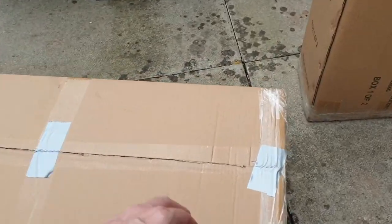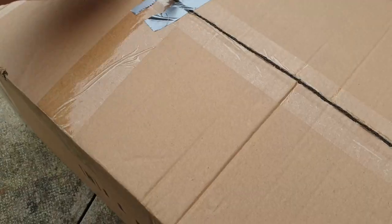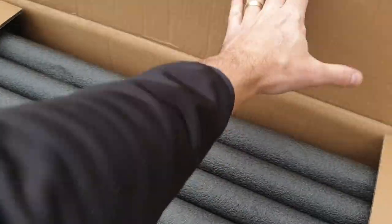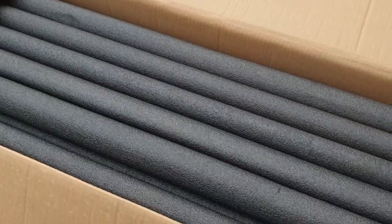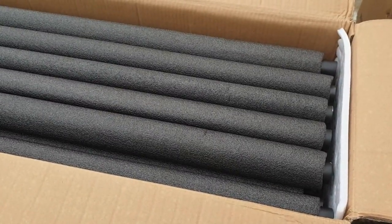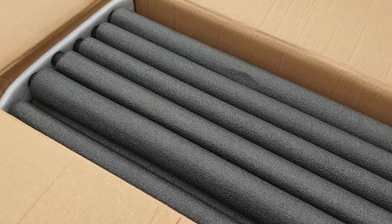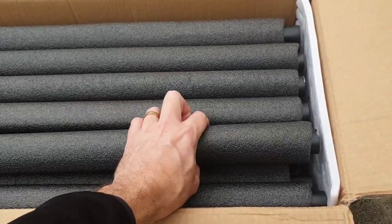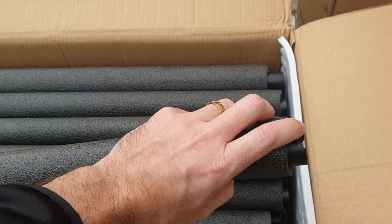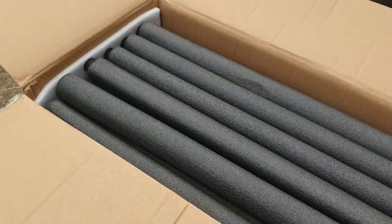So we're just going to open up one of these boxes. The larger of the two contains the poles only — 33 in total. The only assembly video online is a couple of guys just putting it together. It shows them doing certain things and all the poles are pre-inserted, so it's going to help a little bit.